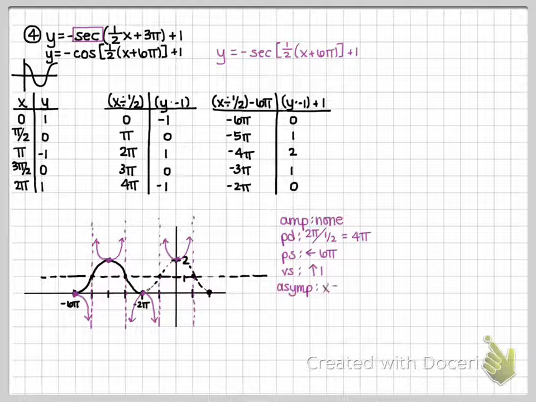All right, now my asymptotes. It's going to be x equals, and just find one of them. The one that would have actually been there had I not continued on with 2 periods here would have been at negative 1, 2, 3. This one right here would have been at negative 3 pi. So negative 3 pi plus or minus, it's still going to be half the distance of the period. So half of the period times n, because we want all of them. And then that means that our domain is going to be all real numbers, excluding where all the asymptotes are located.